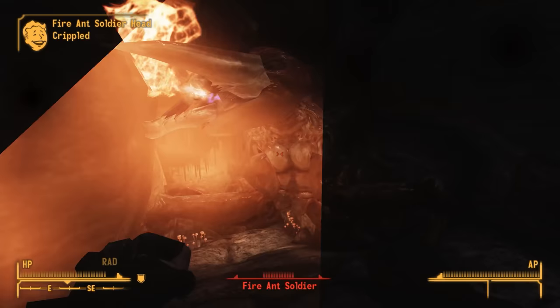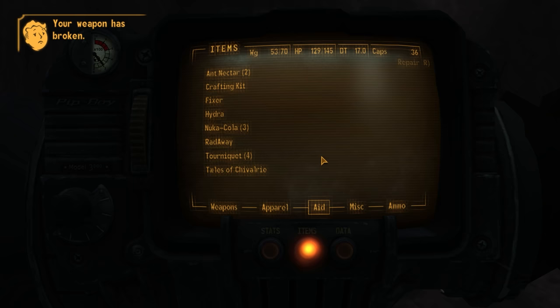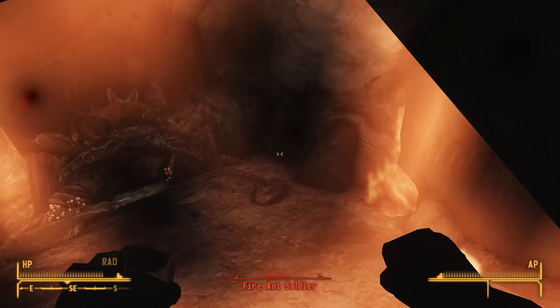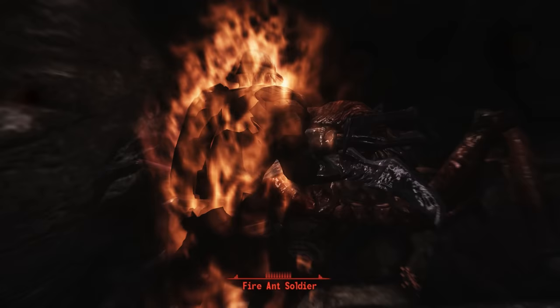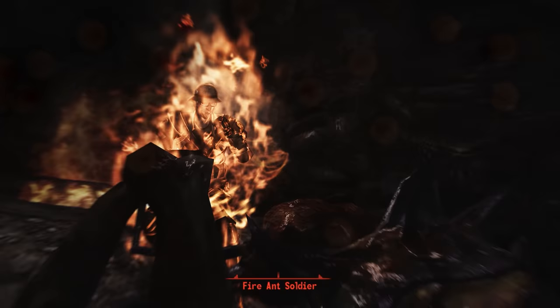God, this is ridiculous. We don't have a backup weapon. We just broke the machete. This is great. Fantastic. Are we gonna punch an ant to death? Yes, we're gonna punch an ant to death. Are you kidding me? Maybe not. Come on, Elliot. Elliot. God damn it.